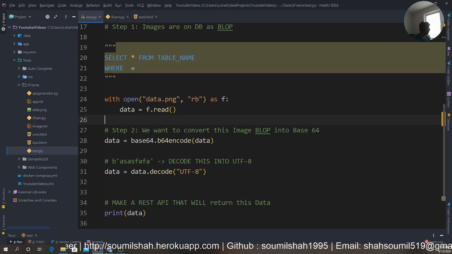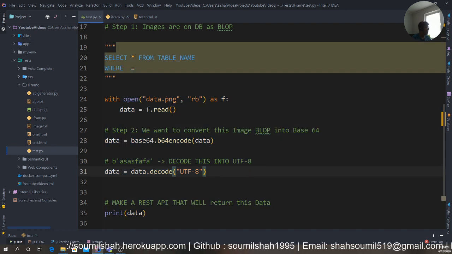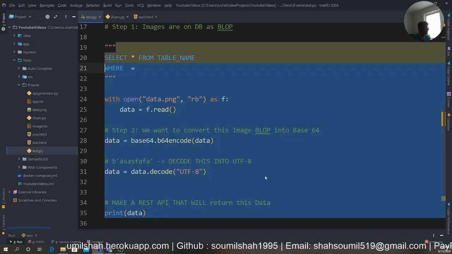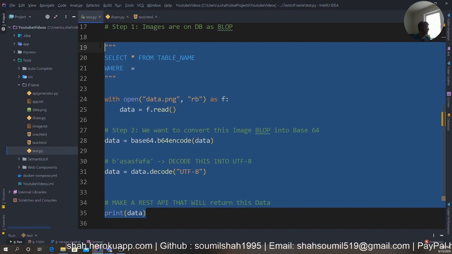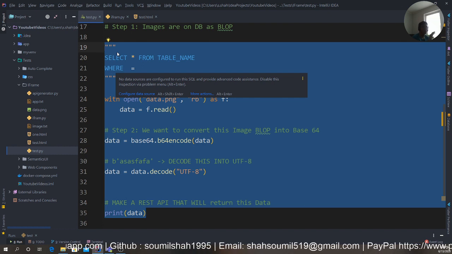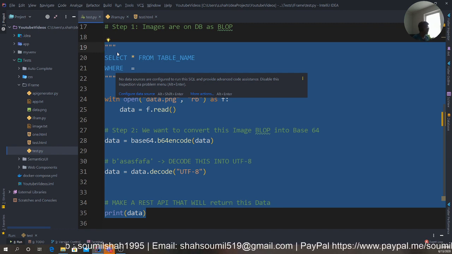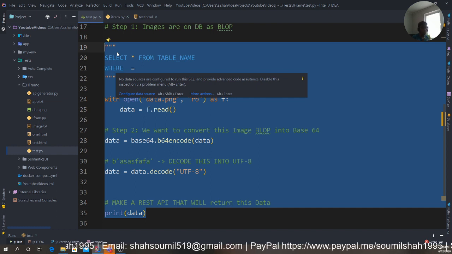If you want to create a full-blown backend service, I would say use Docker, Nginx, WSGI, create multiple instances of your API, load balancing, or use RabbitMQ, so every time you do something, it does this in the backend and returns the Base64. There are several approaches in which you can improve the efficiency. This is just one of them. You can also develop AWS serverless Lambda functions where you can just pass the data. So that's it for this video.